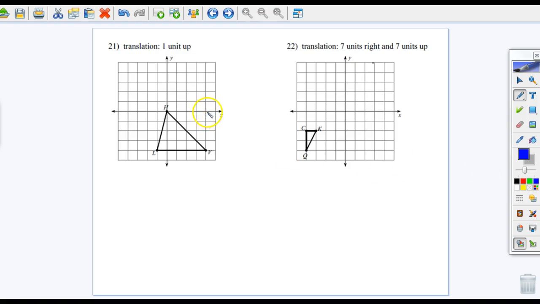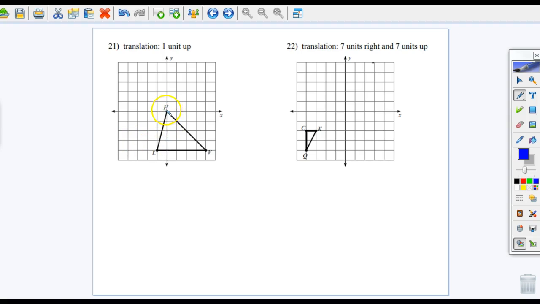Okay, so this time it's not just a point. Now I have a shape. What kind of shape is this? That's right, it's a triangle. Don't worry if people look at you weird because you're talking to your computer, laptop, phone, or tablet. It's okay. Your teacher asked you to.